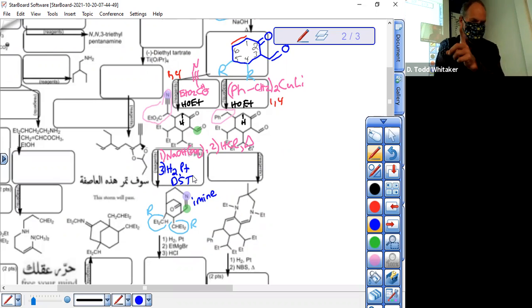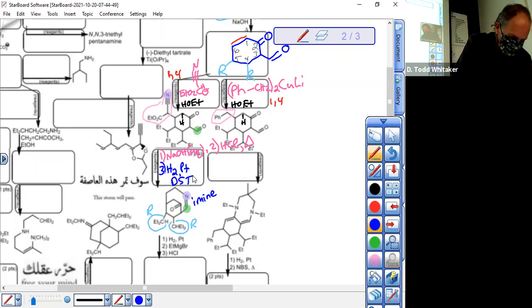So you're going to make the amine with the H2 and Pt, and it'll immediately attack the aldehyde because it's a nice distance away. It could have attacked the ketone, but I didn't show that. I bet there's another product. I didn't show it. And then DST just makes sure the water gets lost. So yeah, imines. And I just got to make sure you know that box is really now the yellow box. Groovy. What's going on in the next one?